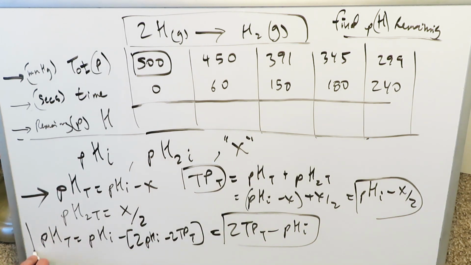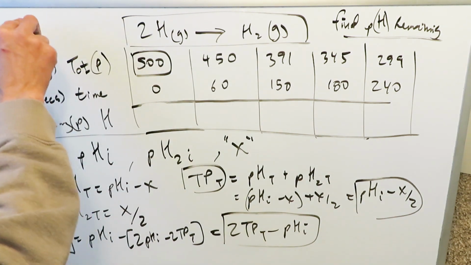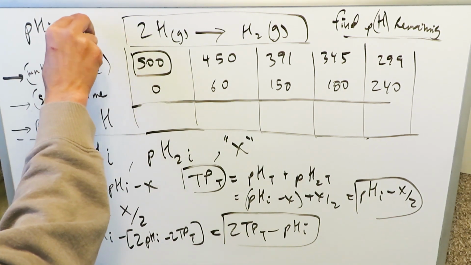That's the equation which will help me give the items which I need for this block. And it'll always be giving me the partial pressure of your atomic reactant at a given period of time, which represents how much remains at a given period of time. And this is the equation. I already know right here, initially this thing was equal to 500.